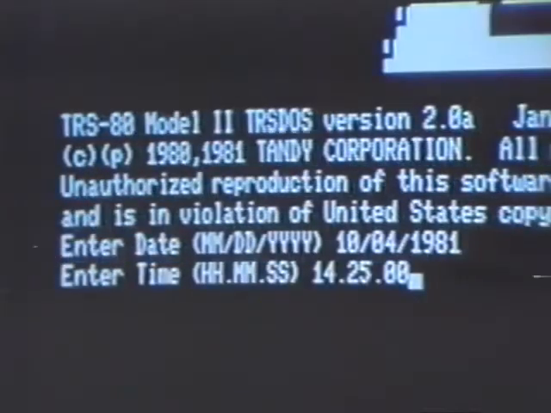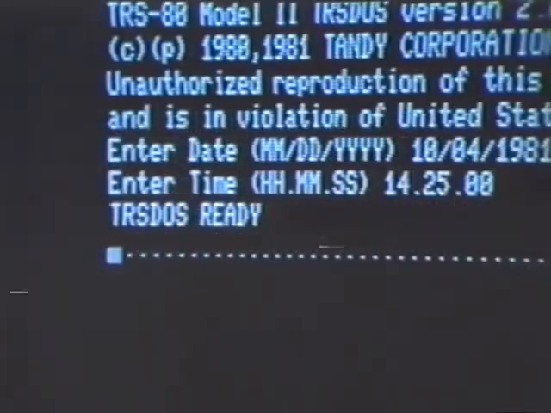Next, TRS-DOS will prompt you to enter the time. This is entered in the 24-hour format and must take the form shown on the screen. Again, note that 2 digits must be entered for each step, but now they must be separated by periods. If you do not wish to enter the time, press Enter, and the computer will default the question and continue. If all of the above operations are correctly performed, the computer will respond with the statement, TRS-DOS ready. You are now ready to input a program or data diskette.